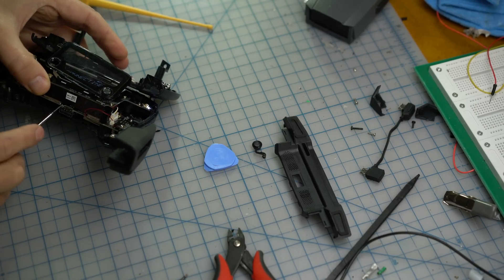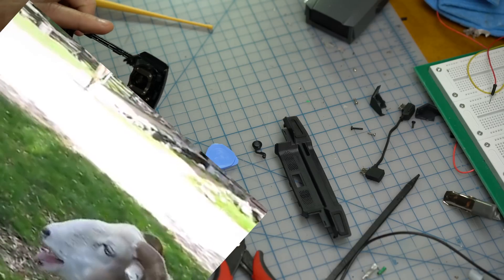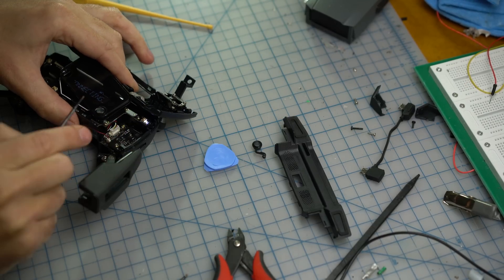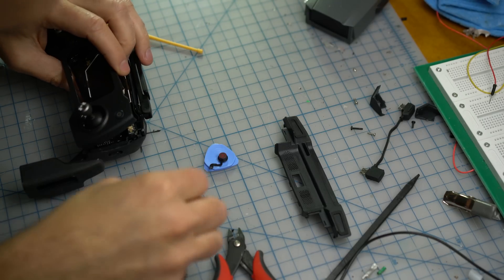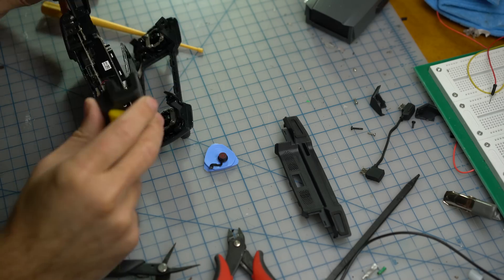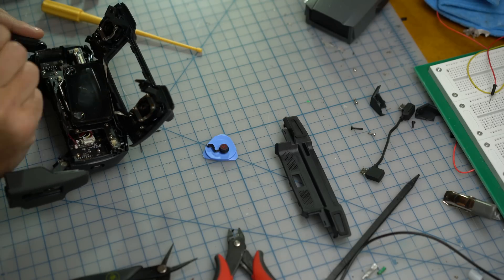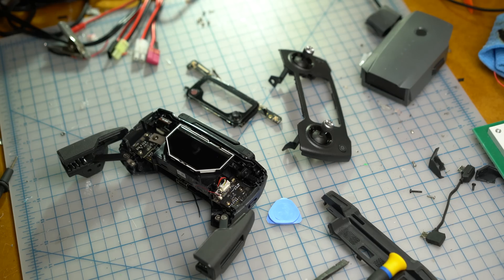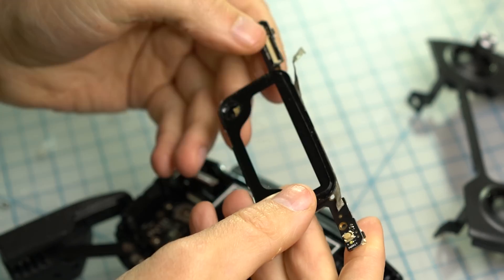I think this guy is the battery. That re-emphasises why I'm doing this, so I think I'm going to have to take more of this off and try and find the speaker. We've got a little face here, a little circuit board, and that's got your power button on it and your return to home button.